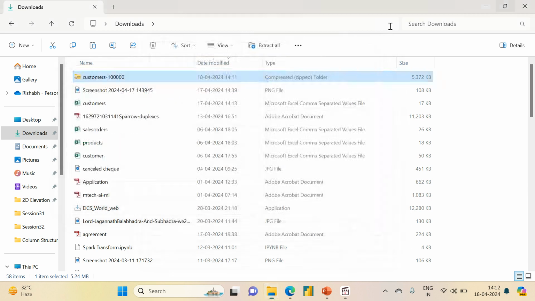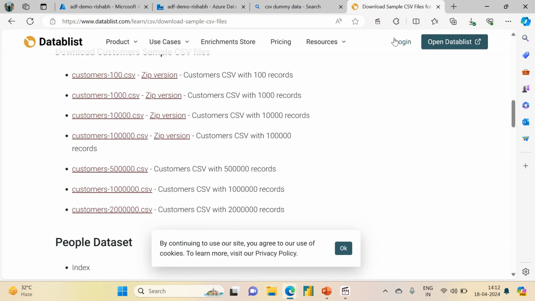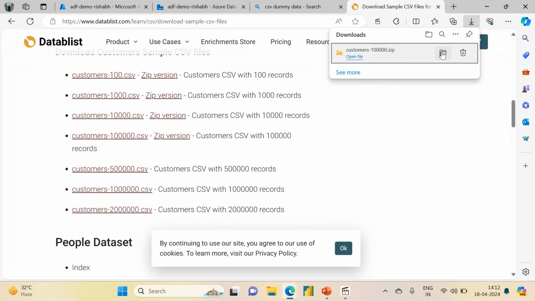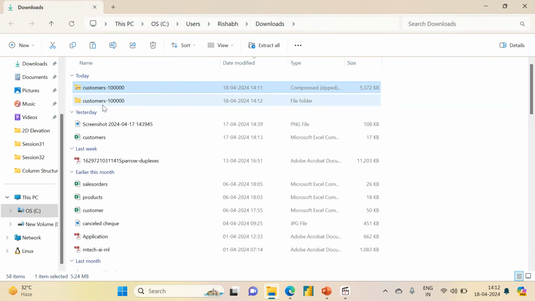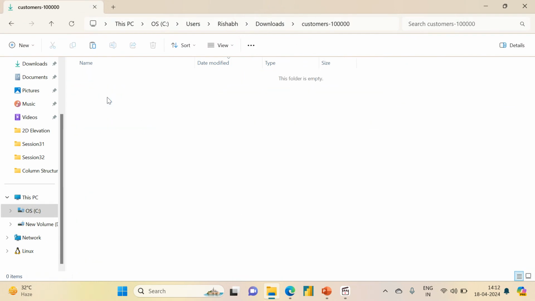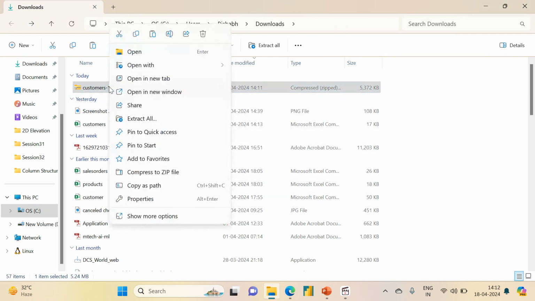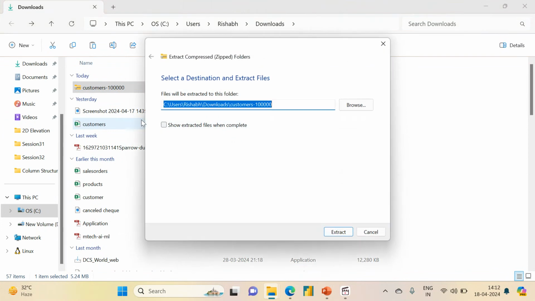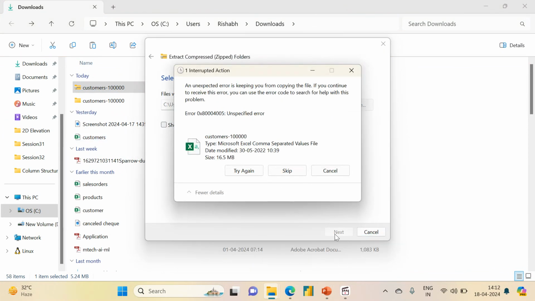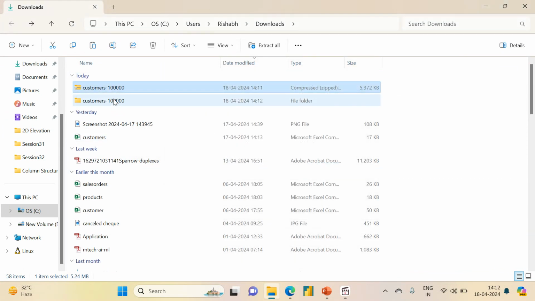I think there is some issue with the zip file. Let me refresh it and see one more time. It was unsuccessful. Remove it. Hmm, I think this zip file is corrupt.